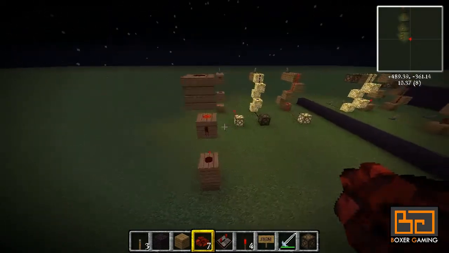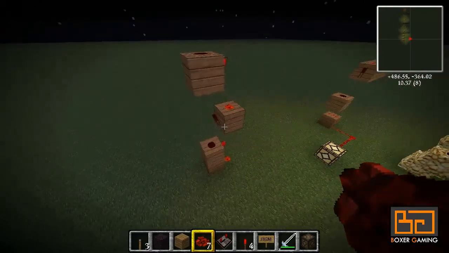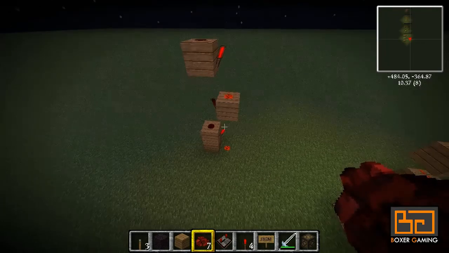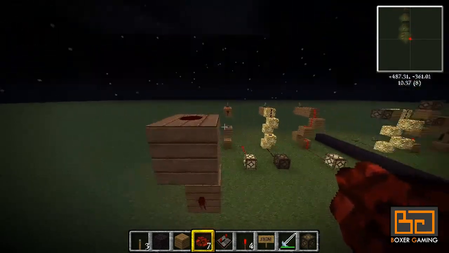Again, though, same as when you want to have the power travel upwards, there's actually a delay on this of 1 tick per 2 blocks up, so you might want to keep that in mind.